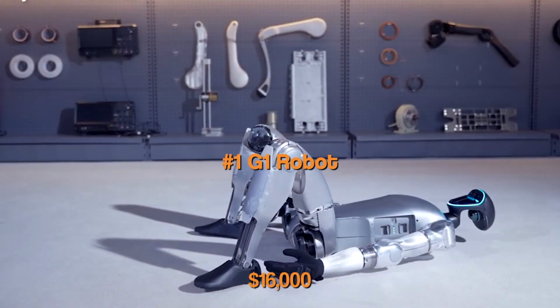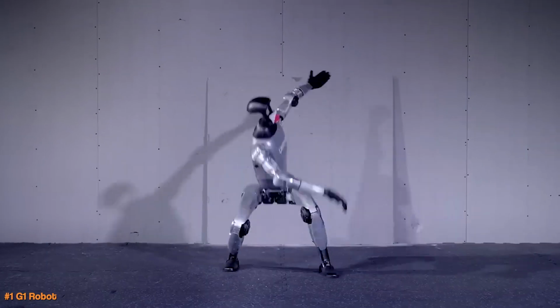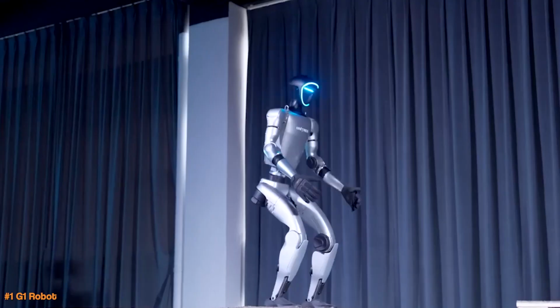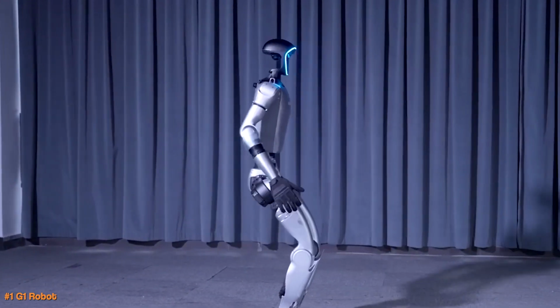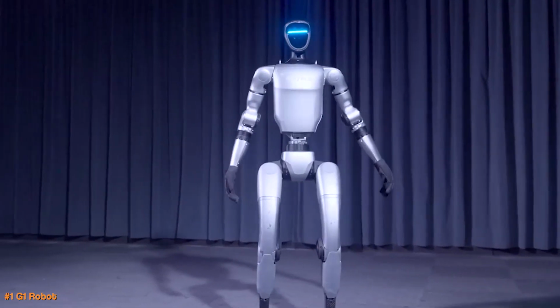Did you know that for $16,000, you can buy your very own Ravebot? So, if you're a big fan of rave parties, this robot would blend in perfectly. The robot's name is G1, and the company behind it is Unitree. They unveiled the leaping and jumping robot about 3 months ago with a promo video right before they started mass-producing the G1. The G1 is the mass production model that will be available for purchase soon.